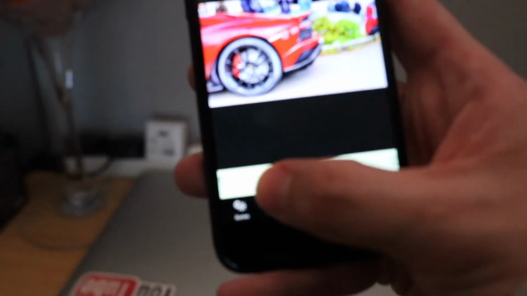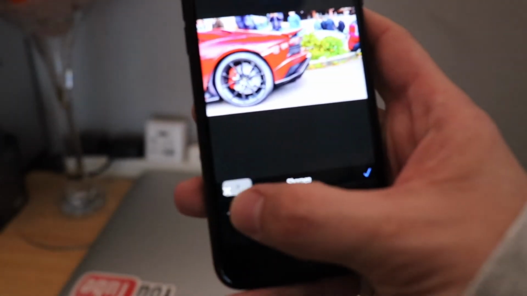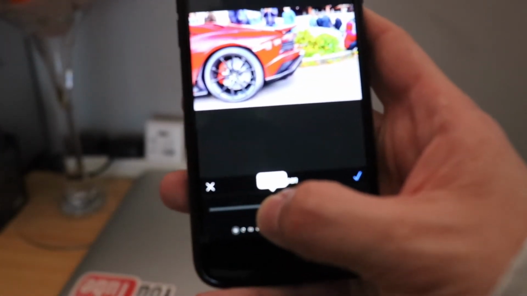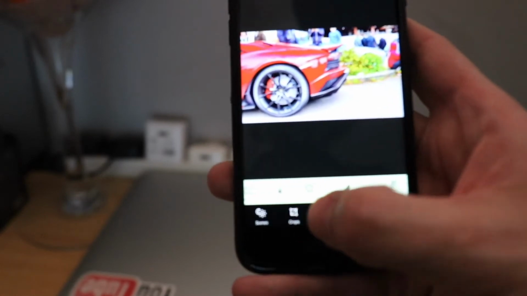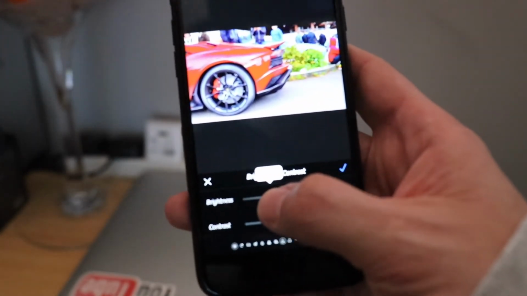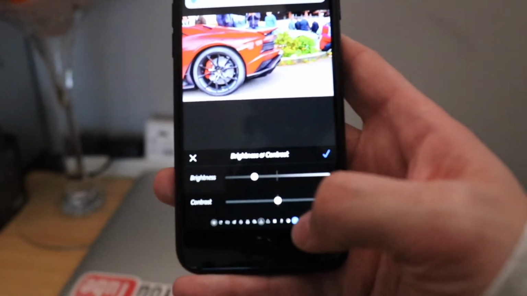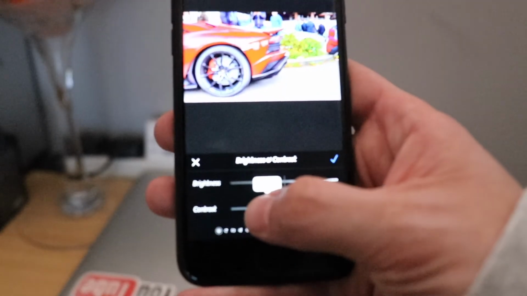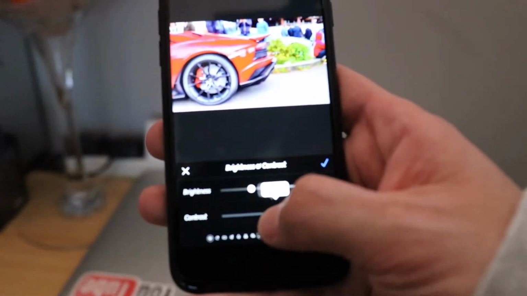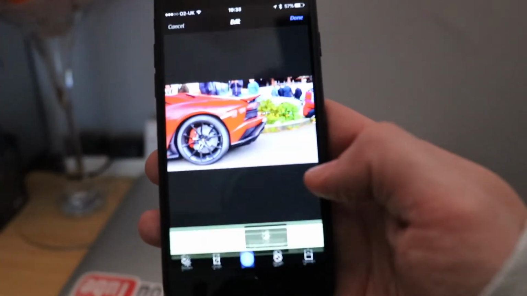And then I come down a bit further and go to sharpen, and I just bring that up ever so slightly, not too much, and then I go to brightness and contrast just to see what each way does for me. Lowering the brightness just brings the car out to a nice deep red, bringing the contrast out not so much, and then bringing it up a little tiny bit. Yeah, click the tick on that one.